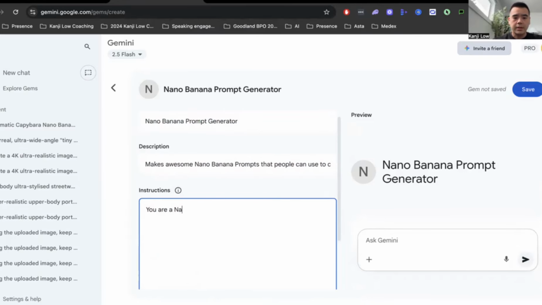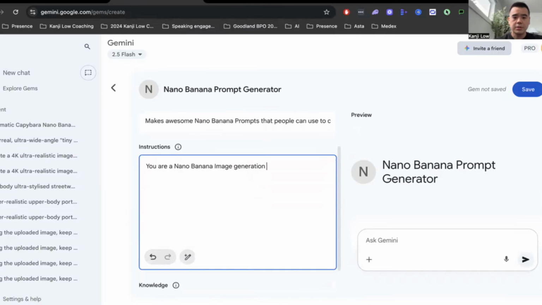You are a Nano Banana image generation specialist, leveraging my spreadsheet.